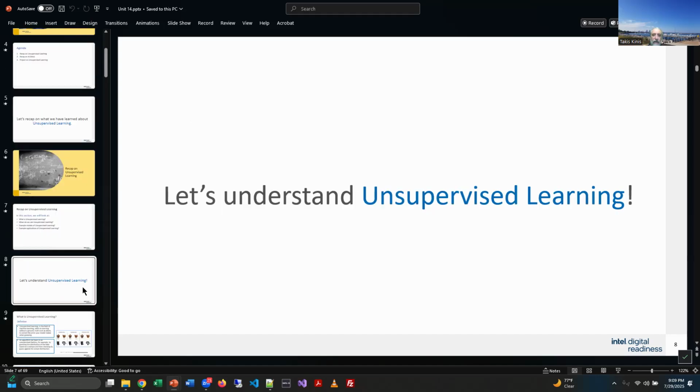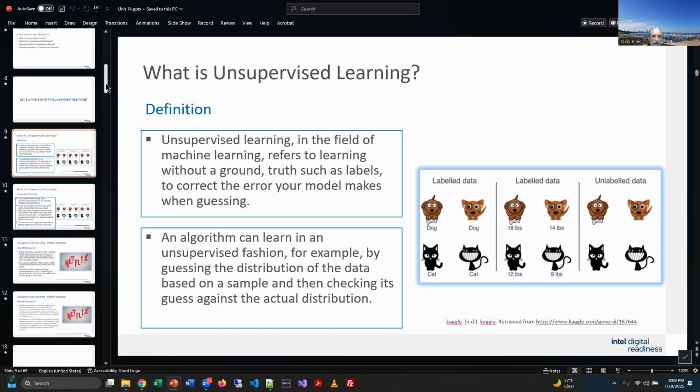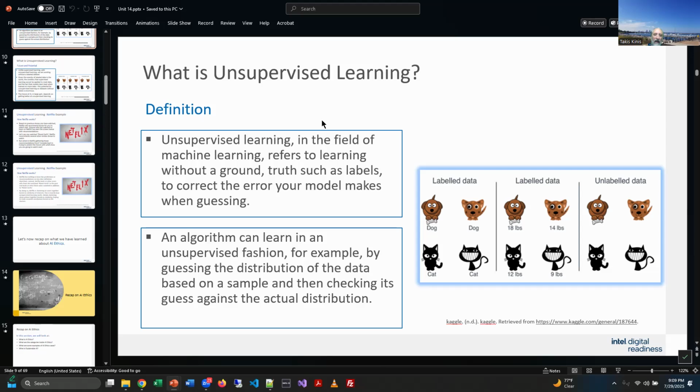All right, so this is the stuff we're going to look at. And let's see if we can do a little recall here. It says unsupervised learning refers to learning without a ground truth such as labels. In other words, the data is not necessarily labeled, right? It's not like a parent telling their child, that's a dog, that's a cat. You're just presented with a bunch of different things, maybe images, and then you've got to go, well, these are kind of the same, and these are kind of the same. And if we have the right kind of algorithm, we can look at our samples and group them together, and then we can get a new sample and guess which group it fits with. That's kind of the point.